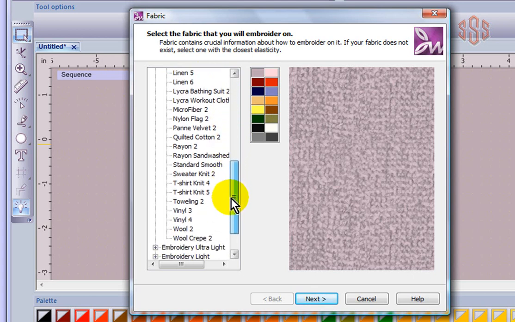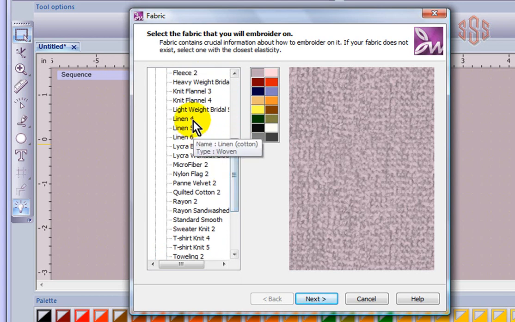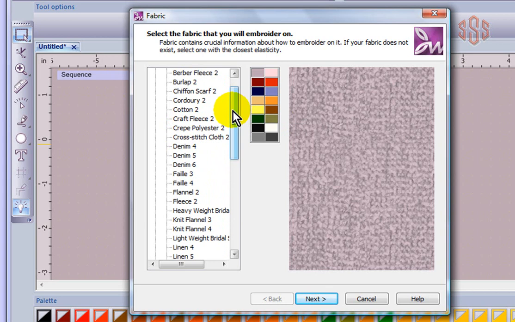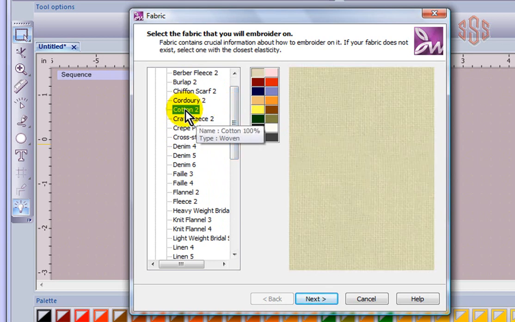So I guess if I knew that I was going to be sewing on something like linen, I could choose linen, and you can see there's different choices here. And as we learn more about the software and see these different stitching results, you'll be able to learn exactly what types of things happen. But the idea is the software is going to do that type of work for us. And we simply need to say, okay, I'm going to be sewing on cotton fabric, and so we'll choose cotton, and it's, what kind of color is it going to be, pink or beige or whatever. And then when you say next, so you select your fabric and choose next.